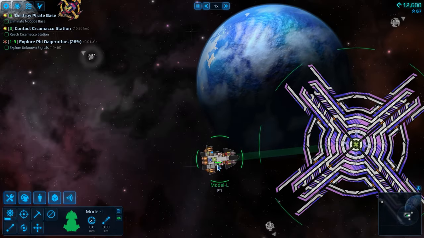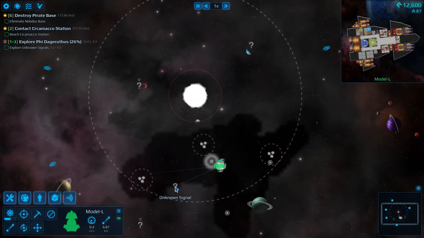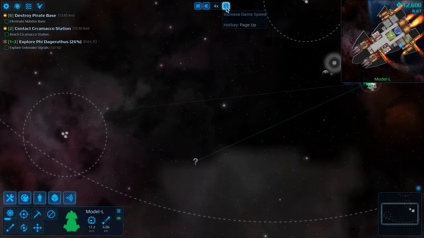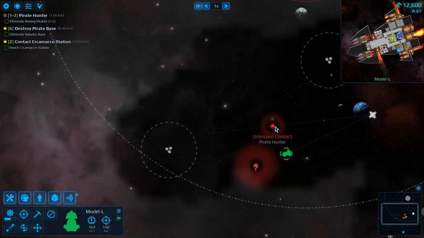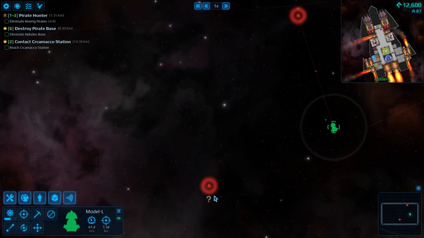All right, we also have more storage, which is great. So let's get going here. Let's head over to this unknown signal and figure out what it is. Ooh, and we got an engaged guy. Here we go. So it looks like this unknown signal is something for sure.